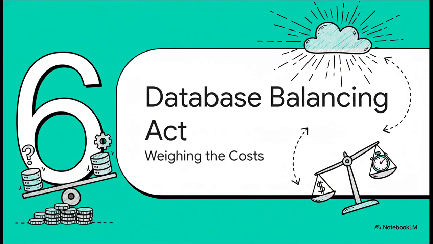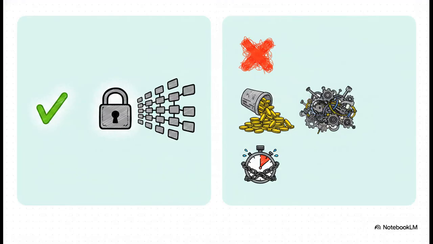And that brings us to Section 6, the Database Balancing Act. To wrap up this explainer, we need to objectively look at the reality of deploying these massive engines in the real world. Look, while relational databases offer unmatched security, absolute data integrity, and immense scalability for thousands of users, they aren't exactly a silver bullet. The financial costs can be staggering. They require highly skilled administrators to manage their sheer complexity. And scaling them across global networks? That can actually bottleneck your performance, all because of those very same strict rules and constraints we just established.